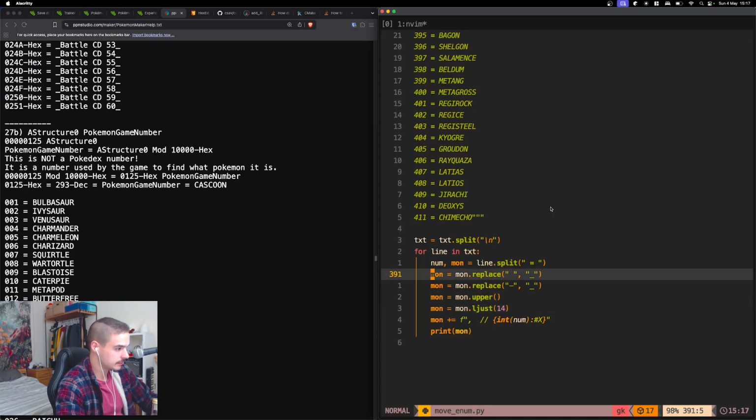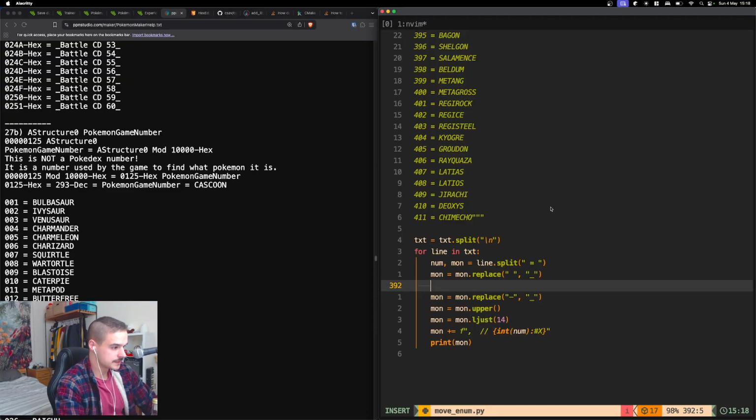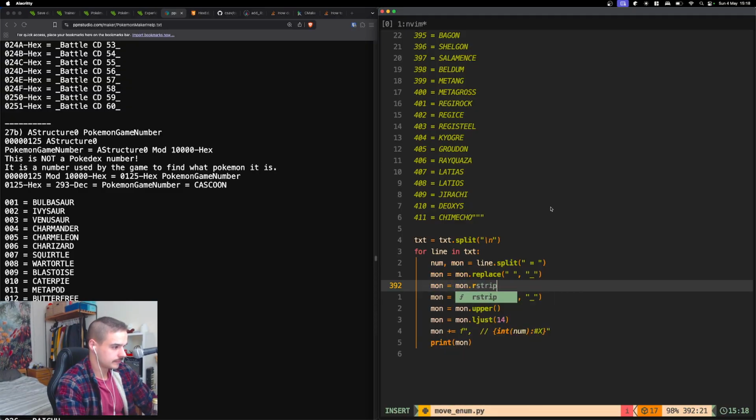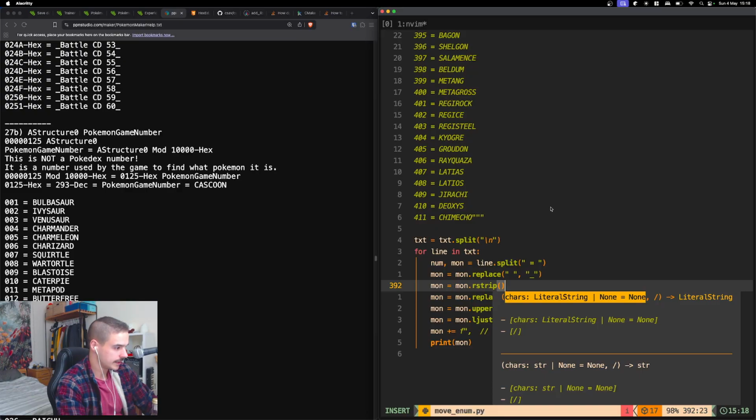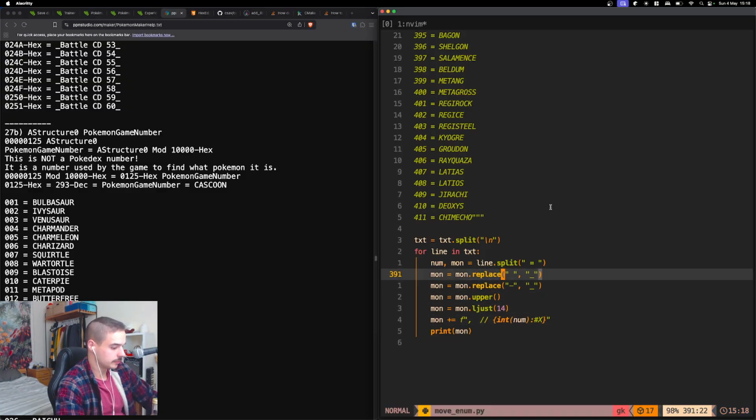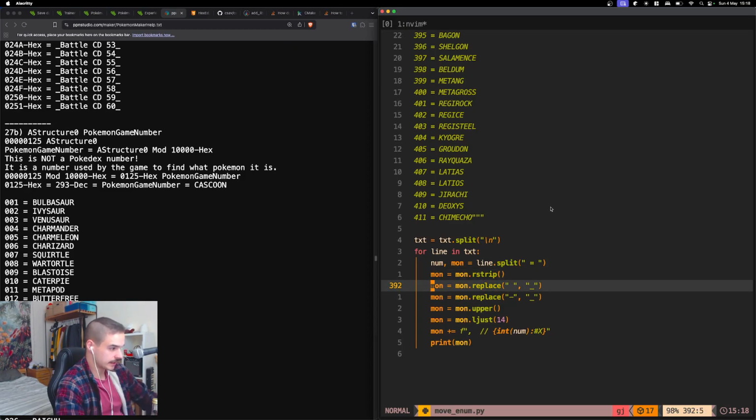So I think what we probably need to do is strip the right-hand side of white space, probably before we replace spaces with underscores.